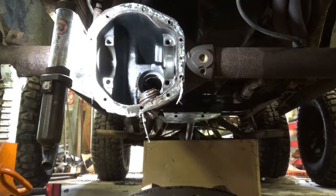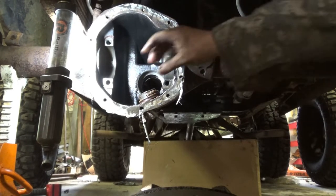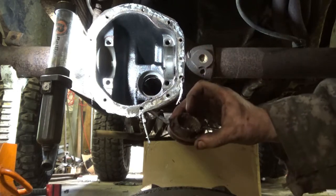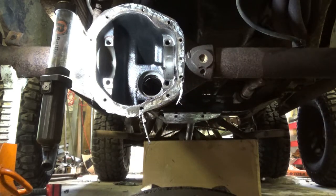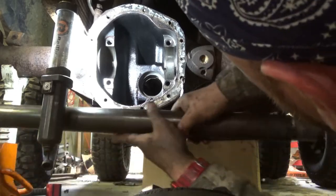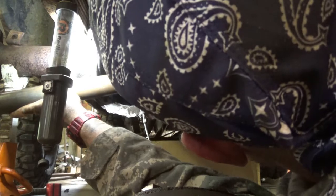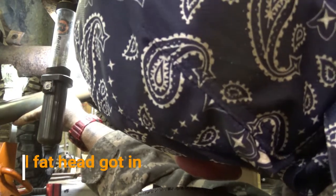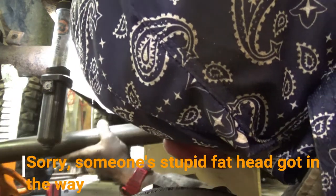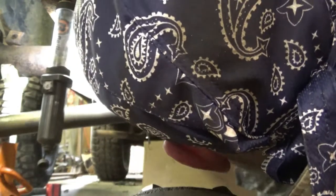Alright, so for those two maneuvers, I'm getting these out. Yuck. I left it at the full length, I didn't trim it down yet. But I think I'm gonna have to cut it down right about there, roughly, so that way my other pieces can slide through.